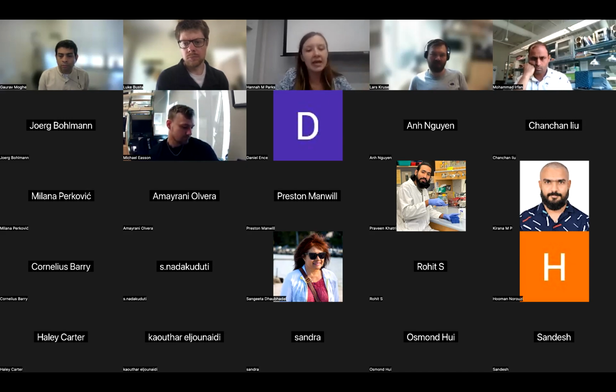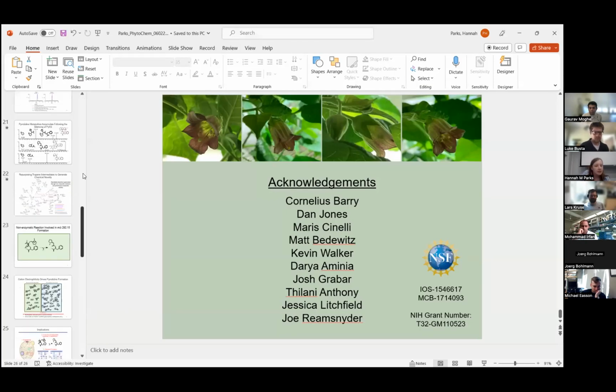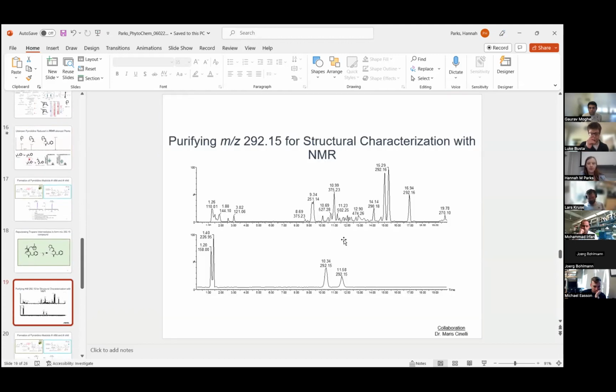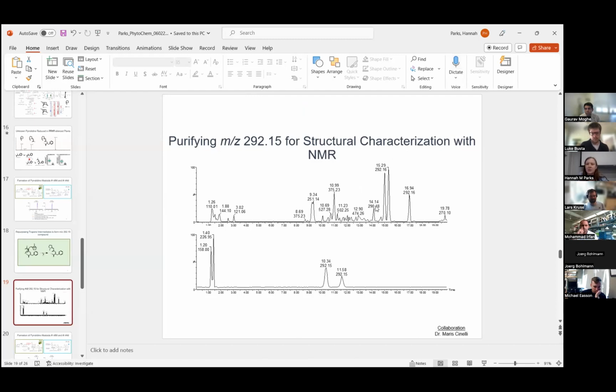But if you look at the chromatogram, and I can show this. I don't think I included that. I definitely could. Here. So if you look at this chromatogram, it's very different from a wild type plant. So this 290.18, that's hyoscyamine. In a wild type chromatogram or in a TRV2 chromatogram, that peak's going to dominate. And these peaks are going to be a lot smaller. So did that answer your question?